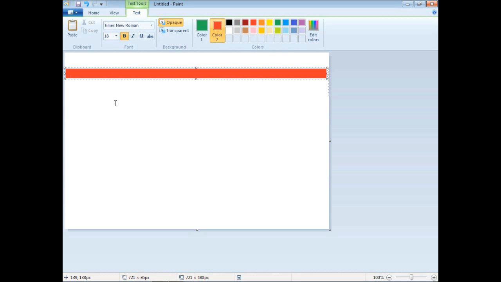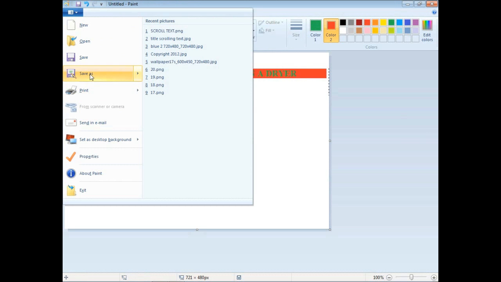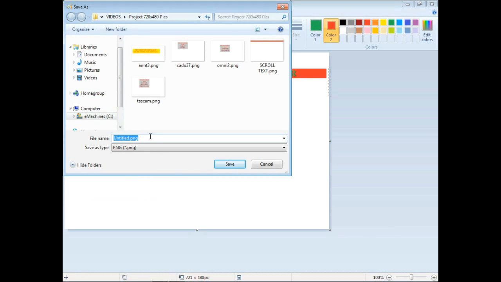I choose a background color and a text color, and I'm going to type out my text message that I want to scroll across the screen on my video. So let me get that typed out. Once you've got the message typed out, if it needs to be longer than this, you can create multiple clips and then just piggyback them one behind the other. But mine's just going to need one line.